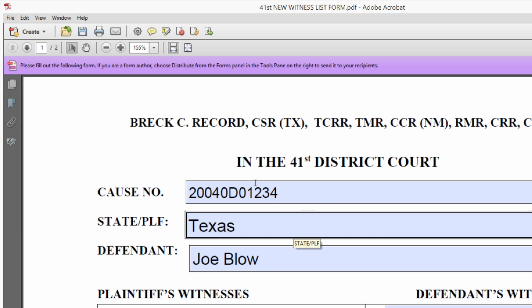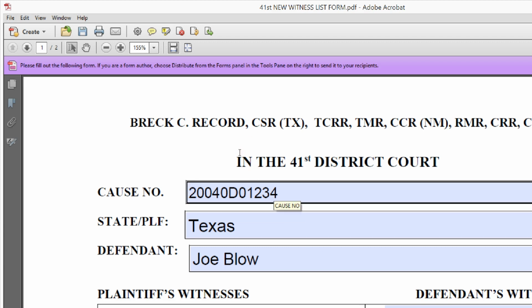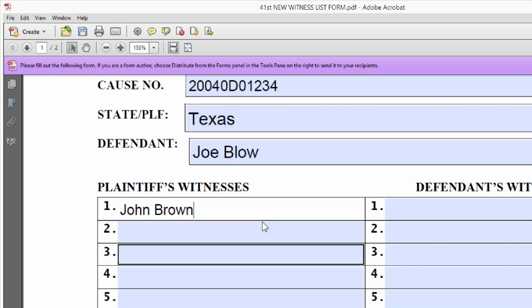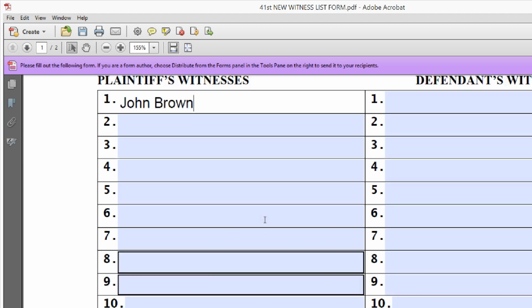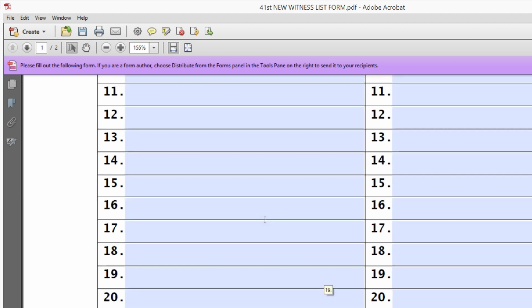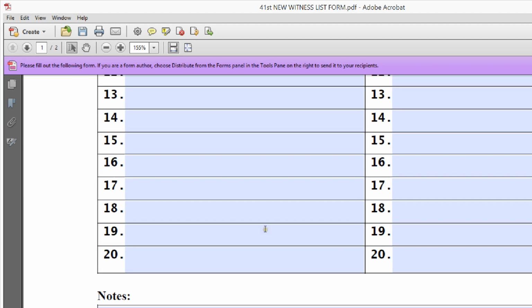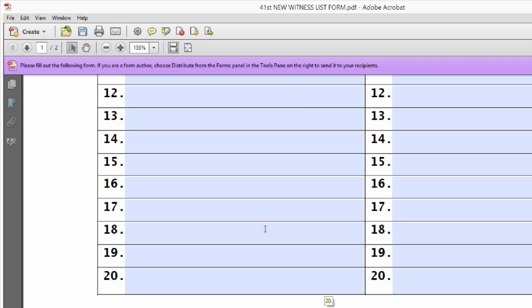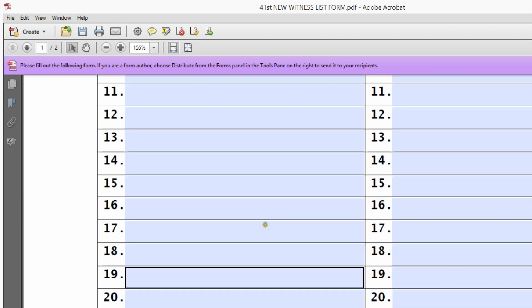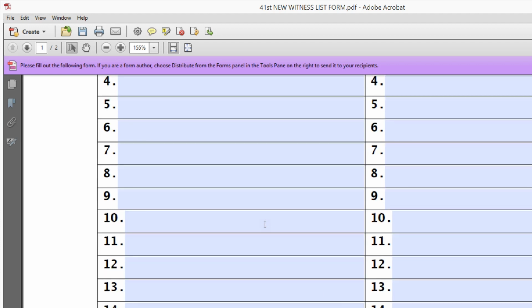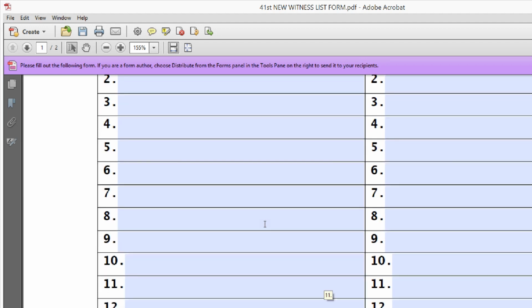I'm probably going to, like I said, convert this into more of an Excel format, and I'll be able to have an A column and a B column and drop in some numbers and the like, so that I can have a fluid document that if I get to the point of more than 20 witnesses, I'll be able to just keep going and not be stuck with only 20 on this document and have to scramble or make more pages.